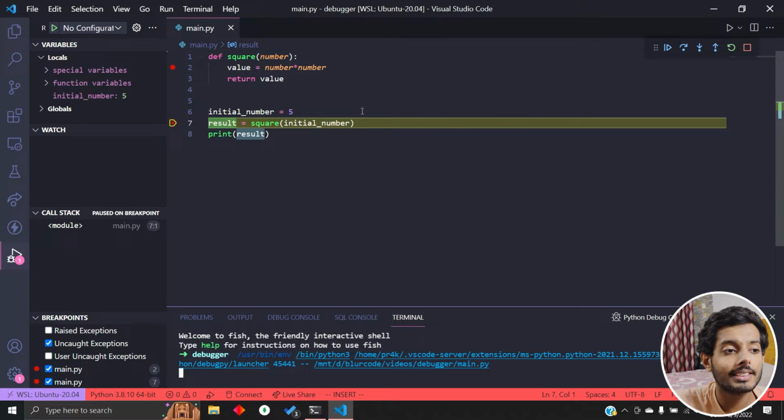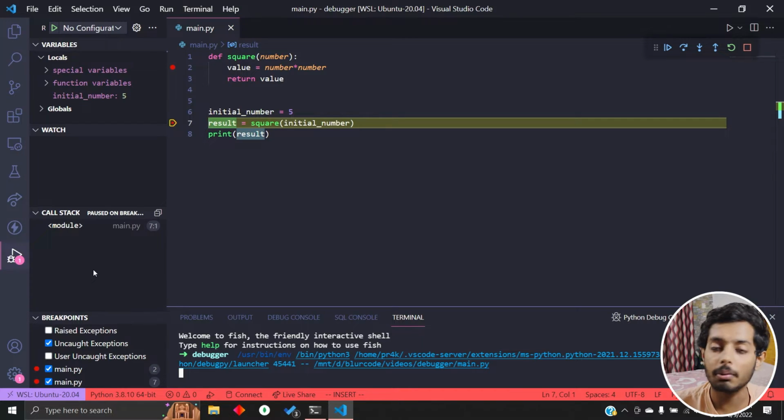And wherever you see this yellow line, that means this is the current place where your code is. Now, because I added the first breakpoint here, the code stopped here. So as you can see, there are no results on the terminal. It is stopped there. Now let's go one by one in each section.